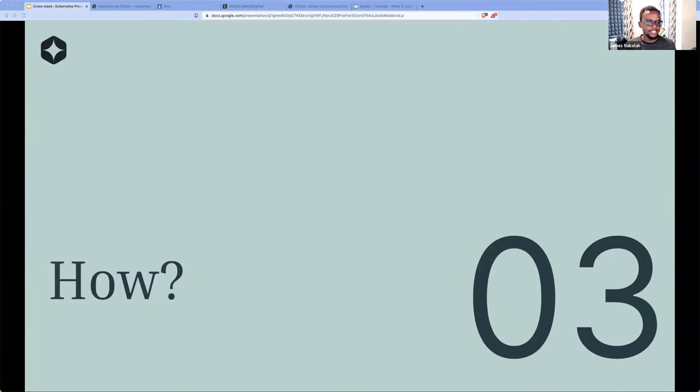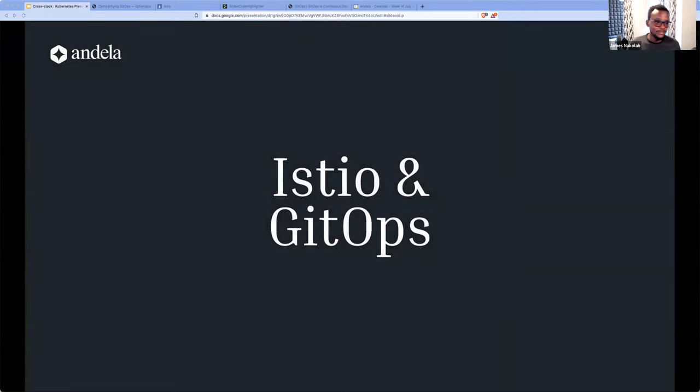Yeah, but since this talk is focused on Kubernetes, we do not even explore the route of creating complete end-to-end environments. One, because it is expensive. If we wanted to create end-to-end environments for each and every pull request, you might end up with quite a number of dev-sized environments, which is quite expensive. So assuming your microservices are running on Kubernetes, the solution that we're talking about today is how we can use Istio and GitOps to achieve ephemeral environments. So to have a workflow that deploys our microservices into an environment per every pull request.